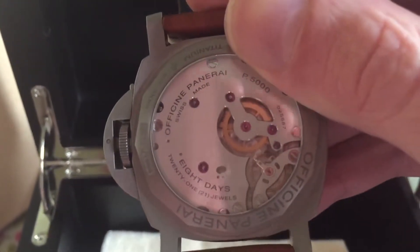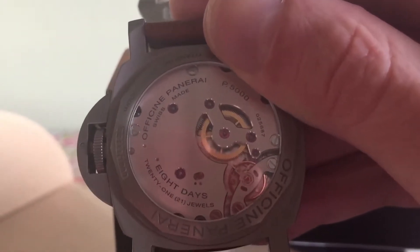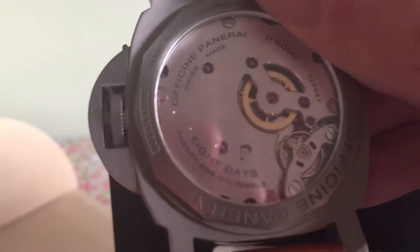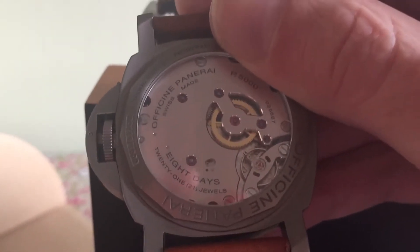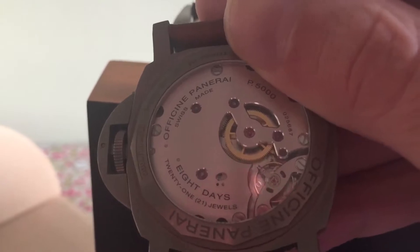Let's have a quick look at the movement. As you can see, the movement is lovely. I'm just covering up the certificate number at the top with my thumb. This is an R series, number 111 out of a thousand. So all R's now apparently have the sausage dials — I don't know why they've done that.